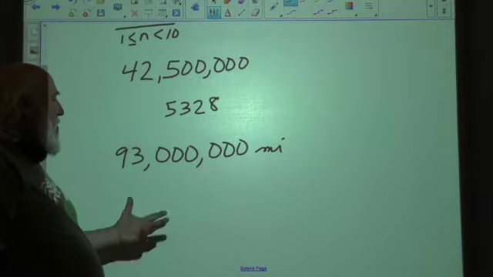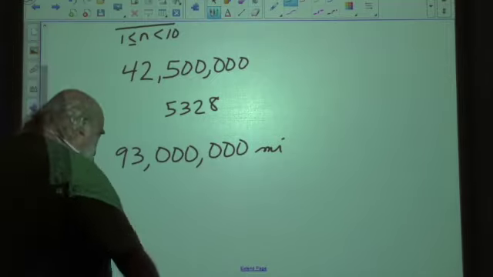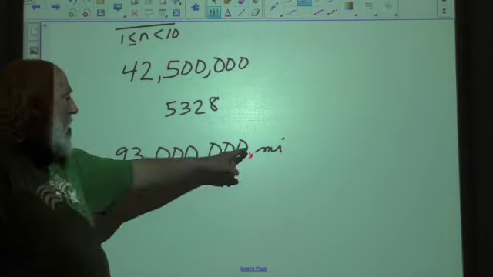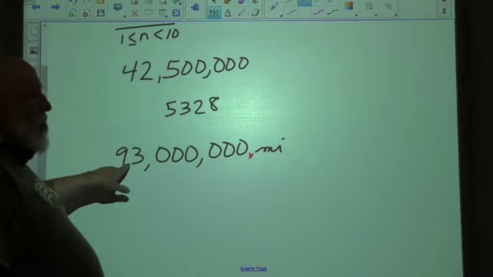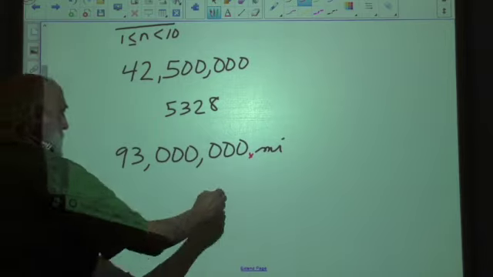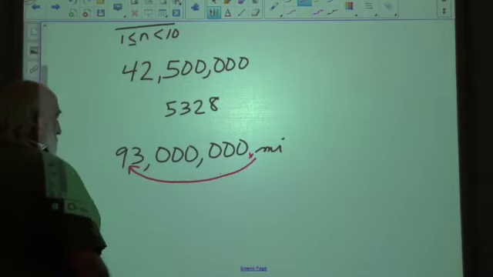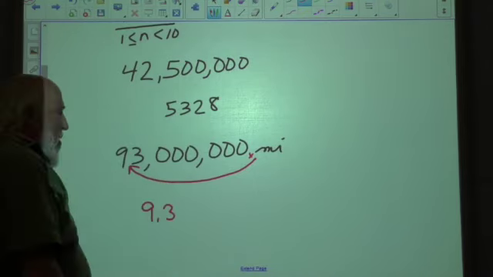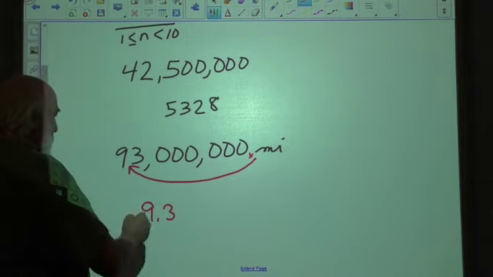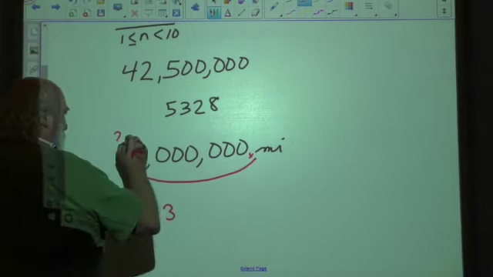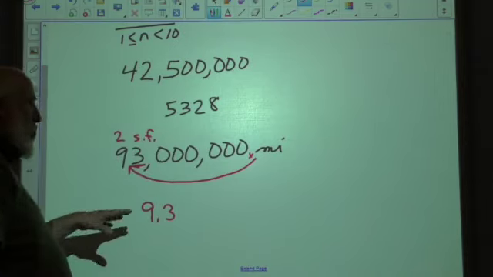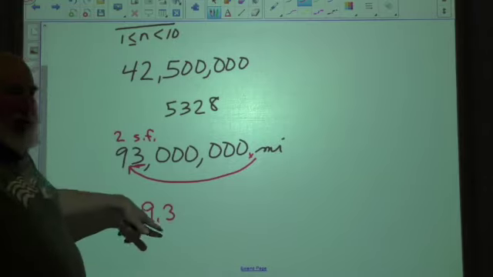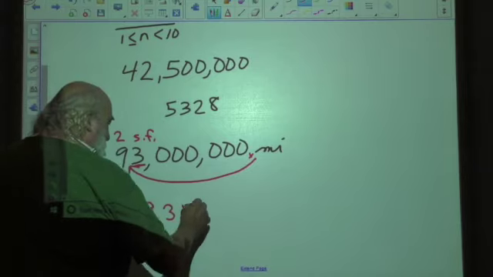Again, if we want to avoid writing all these numbers, the best thing to do is to identify where the decimal point is, and that's right there. And then move that decimal point over between the first 2 numbers so that you end up with a number between 1 and 10. So if I do that, move it in this direction right here, I end up with 9.3. Now all these zeros are placeholders. They're not significant. The 3 is the doubtful digit, so that means we have 2 significant figures. And we must represent the same number of significant figures in the scientific notation. So if this has 2, this has to have 2. Times 10 to some power.